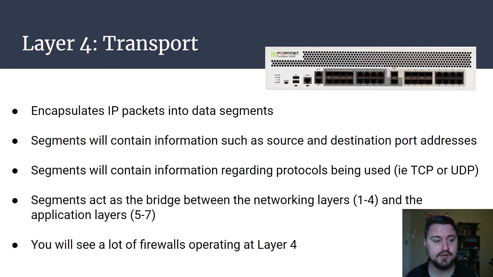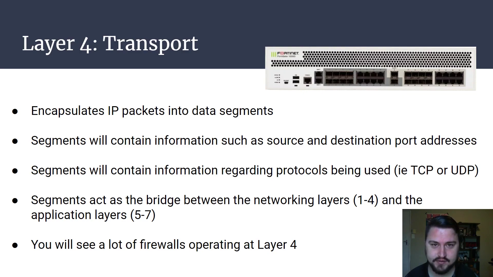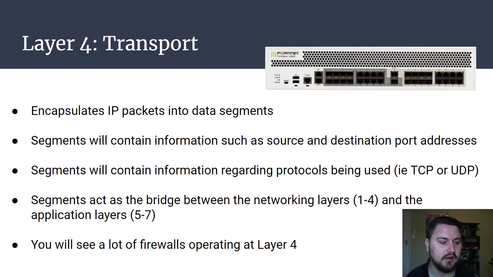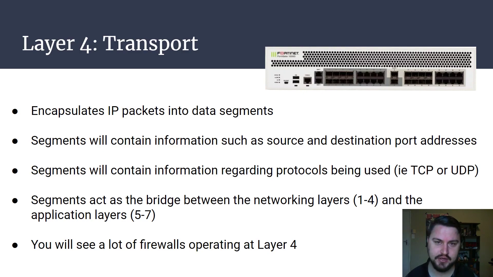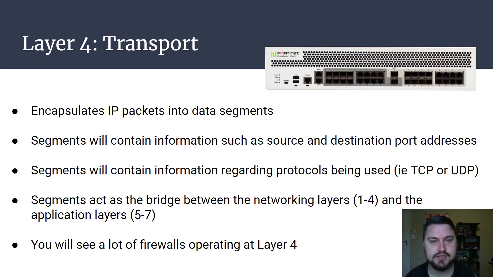The transport layer is where those packets are encapsulated into segments — data segments. These segments will have things such as source and destination ports, and will also contain the protocol information: is this TCP? Is it UDP? It can be all kinds of different things, but mainly you'll see TCP and UDP. If you hear people talk about a layer four issue, it could possibly be something on a firewall, or a port being blocked or stopped. Segments also act as a bridge between the actual networking layers — I consider layers one to four the actual networking layers — and then layers five to seven are the application stuff. You will see firewalls operating at this layer.